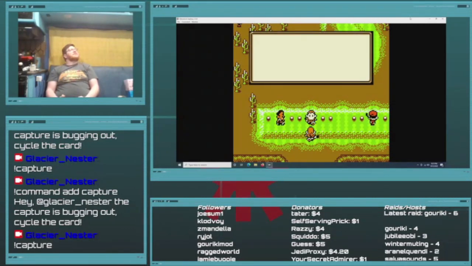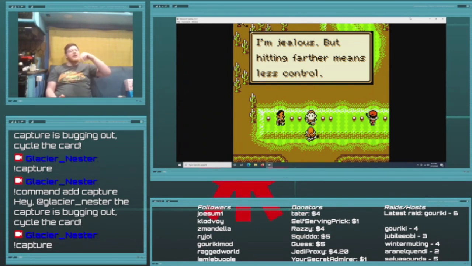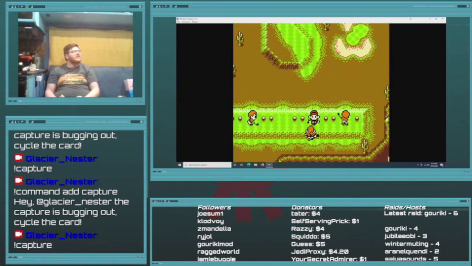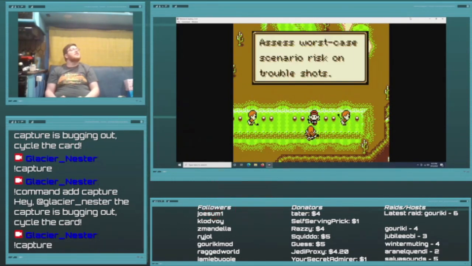Can you hit farther now? Yeah. I'm jealous, but hitting farther means less control. That's why I have to dump more points in these control stats as I jump into drives. Oh, thanks. That was it? Thank you. The thing I've already noticed.